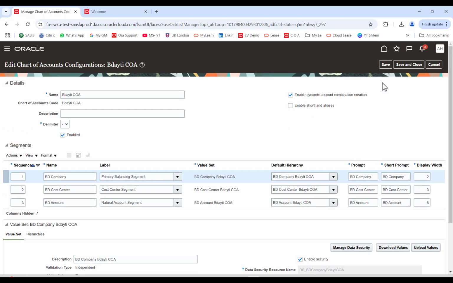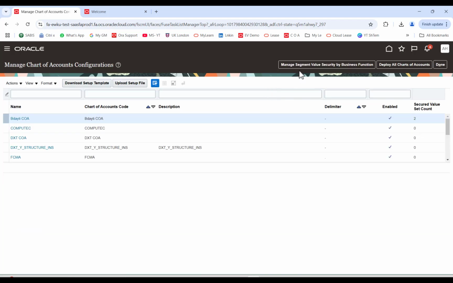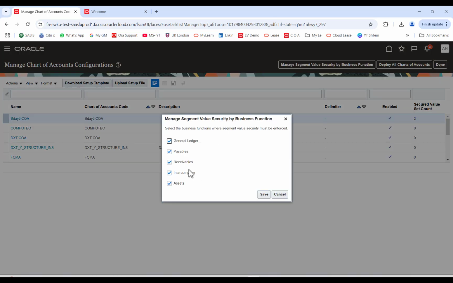This is one way. And also from here, don't forget that you can enable or enforce the security of value segment for our subledgers, or as business functions like payables, receivables, intercompany, fixed assets, and subledger accounting. The other way, from here you can manage which module you are going to enforce.